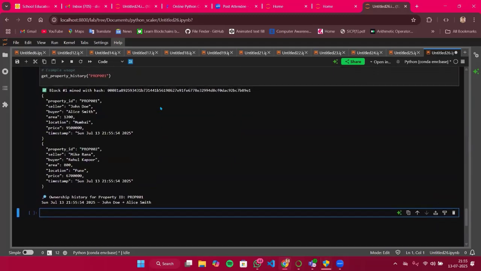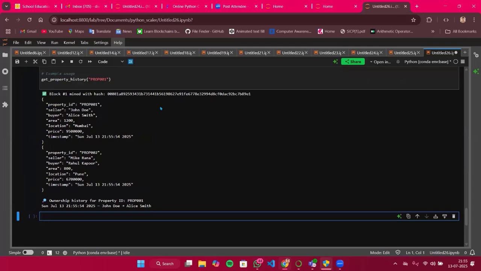Okay, so here is the output as you can see. So block one, that is mined with hash. Okay, so here you can see the block one is mined with hash. So the digit that we are getting is shown. Then the property ID, we have denoted it as prop 001.